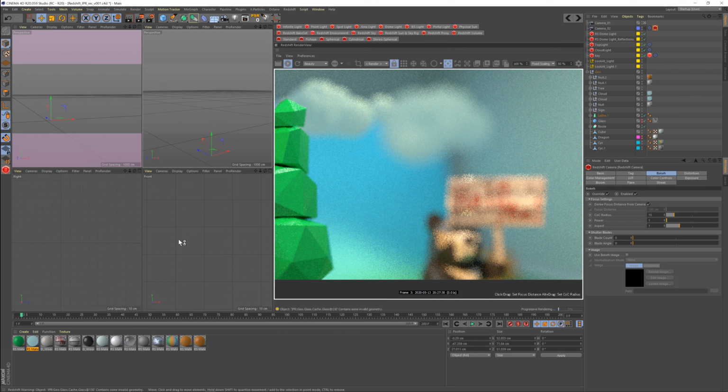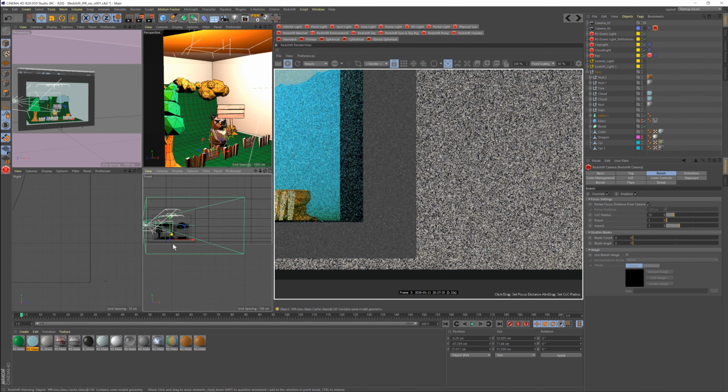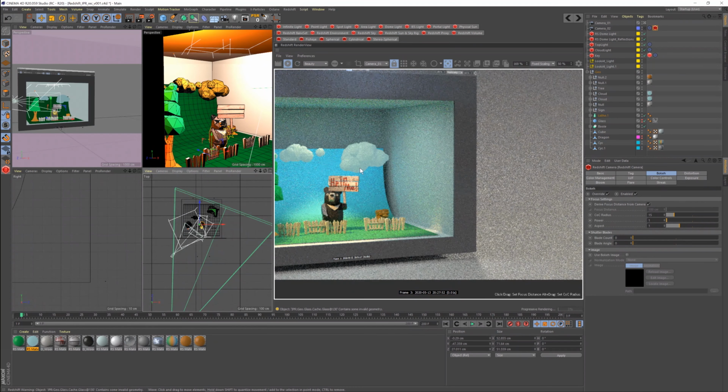It's pretty awesome. And then you can see on your top view, oops, this is where locking your viewport comes in handy. So if I go to my top view, you'll see my camera's focal distance will change too. So if I select this cloud, or the bear.